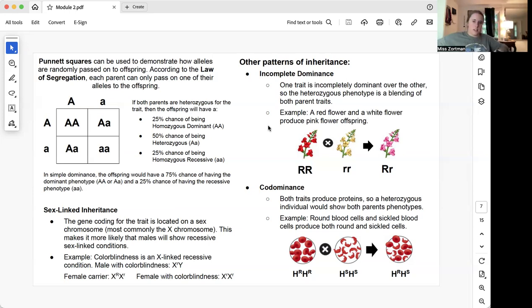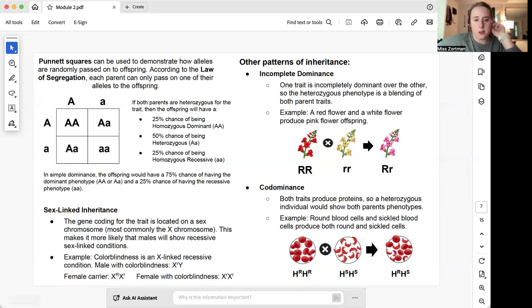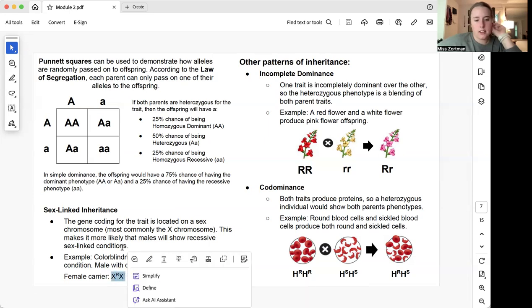So I got, is sex-linked inheritance a type of complete dominance or a different kind of dominance? This is a type of complete dominance as well. So if you have the dominant, like down here, a female carrier that I just highlighted, you have it or you don't. She inherited the dominant and the recessive, but she's only going to show the dominant. So she's just showing complete dominance. For males, again, if you have the dominant, you're dominant. If you have the recessive, then you aren't. So that is a good question. It's just a complete dominance type.